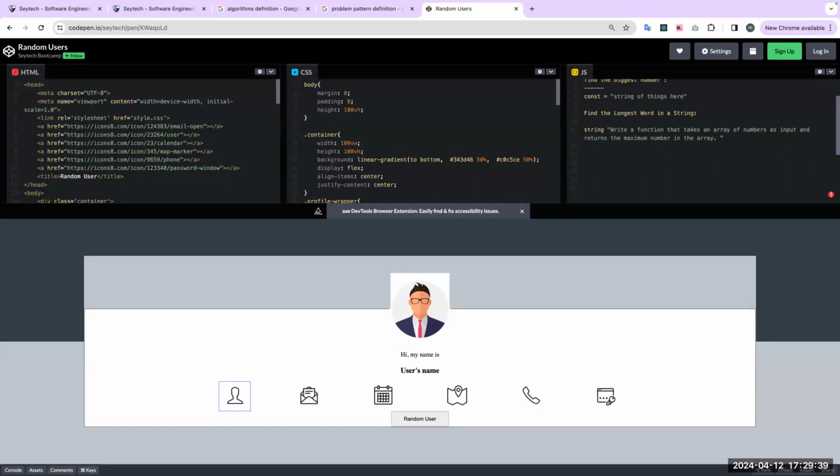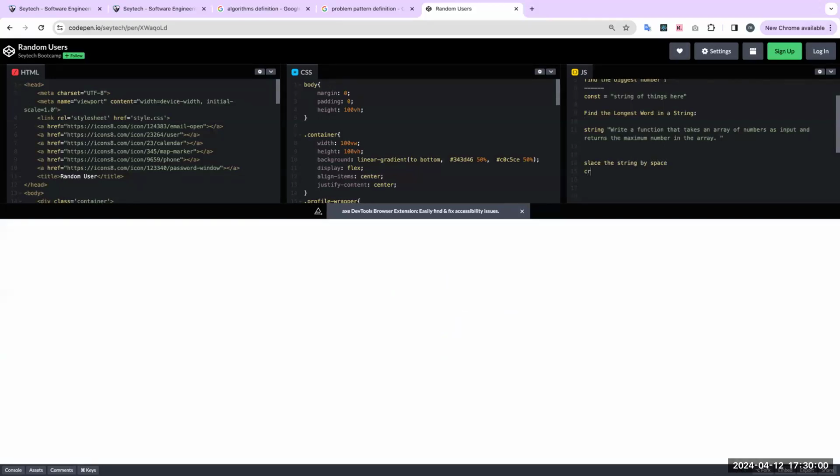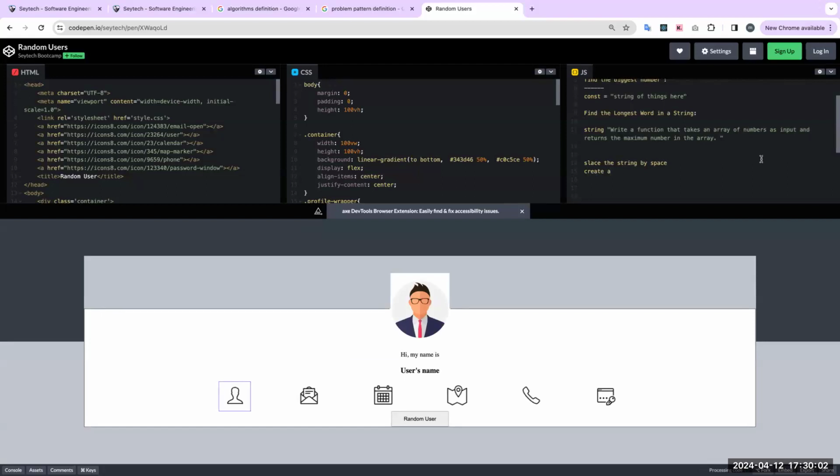Give me a sec. Yeah, sure. I think we can slice the sentence by the space, hold it, and then create a variable. I'm thinking how we can do it better.